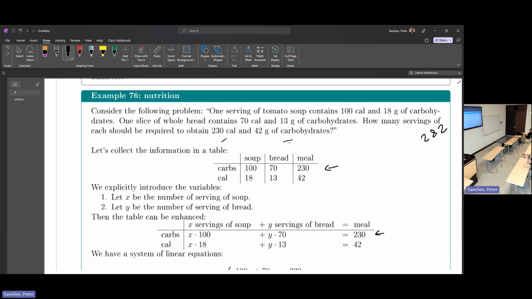Okay, so right away we have the two equations. Conveniently, the units are different. So if you watch for the units, you will never mix these two variables together, because you will never add carbs to calories. Just like pounds and miles, you don't add them together. That's extra work, but on the other hand, it makes sure that there is no mistake there. So it's an extra clue for you to avoid mistakes, if you don't totally understand the problem. That will help.